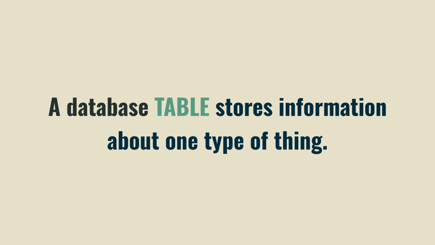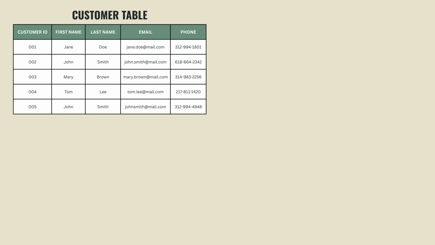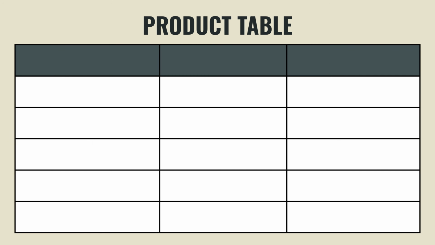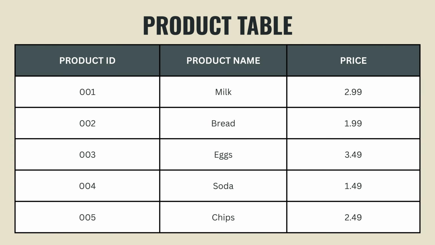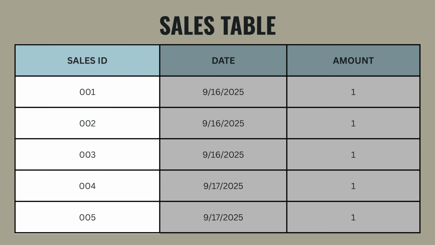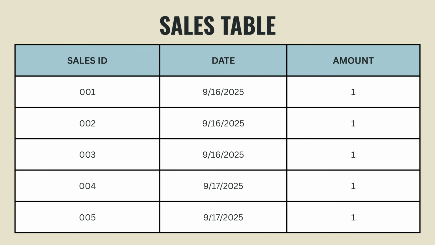Good database design solves this with a simple rule. Each table represents a single entity. So we'll make 3 tables, one for customers, one for products, and one for sales. Just like our customer table has a customer ID, the product table has a product ID, along with fields like product name and price. And the sales table has its own sale ID, with fields such as date and amount. These IDs, or primary keys, make each record unique within its own table. But here's the problem. The sales table, by itself, doesn't tell us who made the purchase or what they bought.